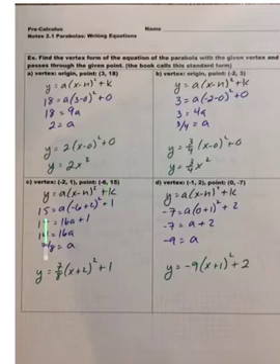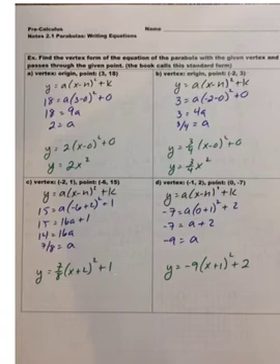So I get 15 equals A times negative 6 plus 2 squared plus 1, because remember it's always X minus H. And since this is negative, minus a negative became plus a positive. So this ends up being negative 4 squared, so we get 15 equals 16A plus 1. Subtract 1, 14 equals 16A. Divide by 16, and A equals 7/8. So y equals 7/8 times x plus 2 squared plus 1.